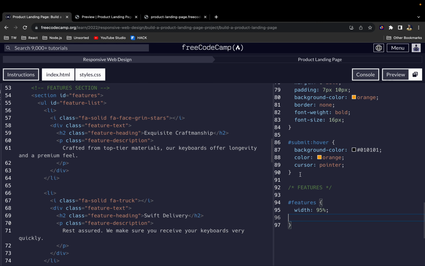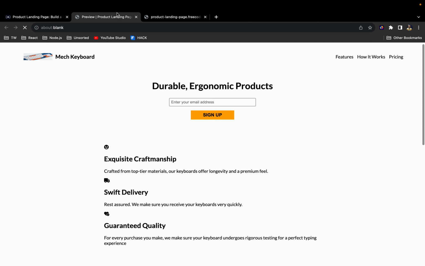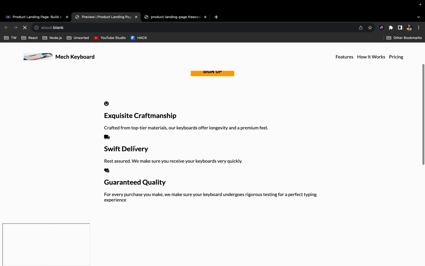So I want to give it a max width so that if we are on an extremely large screen size, it wouldn't be too big. So I'll say 750 pixels. So once it's hit a width of 750 pixels, it never grows bigger again. Now let's center it. So let's do margin left of auto and margin right also of auto. Yeah, as you can see, that's how we want it.